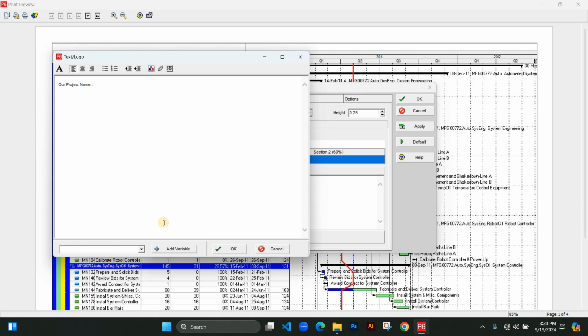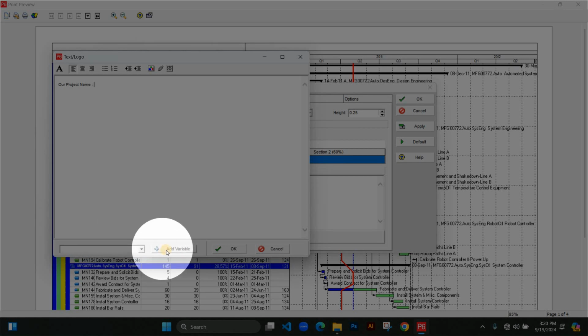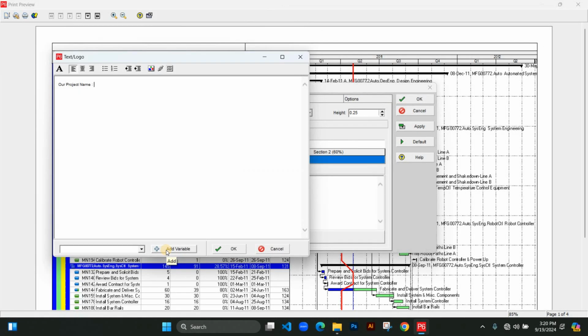Yeah. So we're going to click here. Are you seeing where there is add variable? But before it, there is a drop down. So look for project name. Have you seen it? Select it, then click add variable. It will be added in angled brackets.